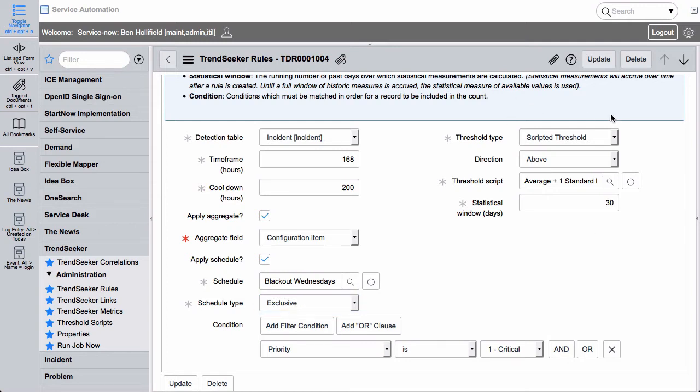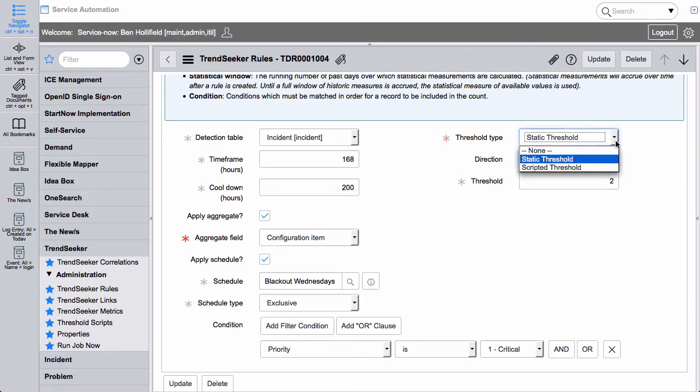And then over here, we get a little more interesting. So we still have the old Trend Detector static threshold where you can just set a hard number, and if we go above that number, then spin up a correlation. Here we do now give you the capability to go above or below a threshold. Traditionally, you want to know if things go above because that indicates there's a lot of activity. Maybe there's an issue. But you may have things like, say, number of emails coming in where you're used to staying at a pretty high threshold. And if it goes below that threshold, you want to get concerned. So you can now go above or below.